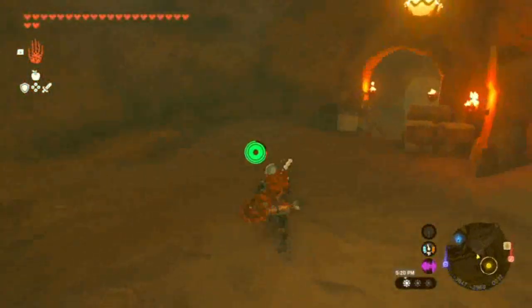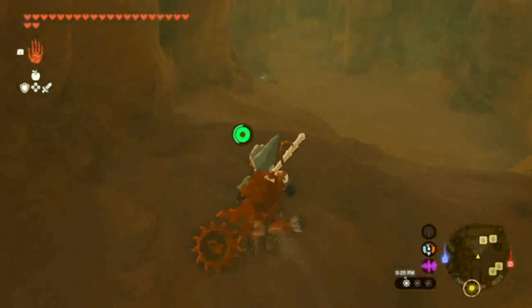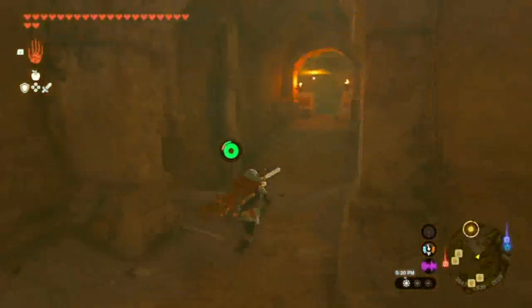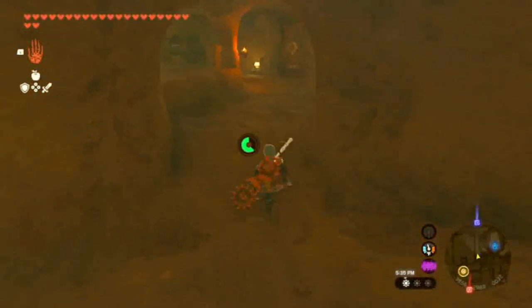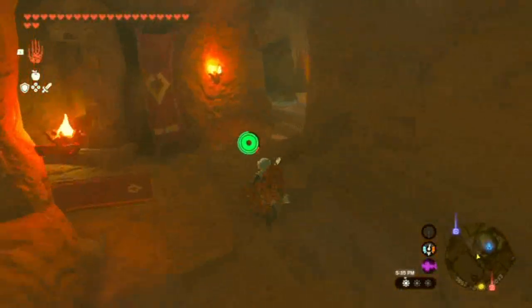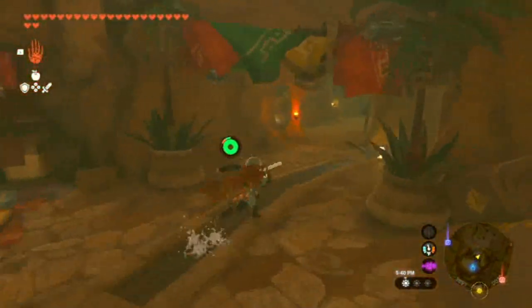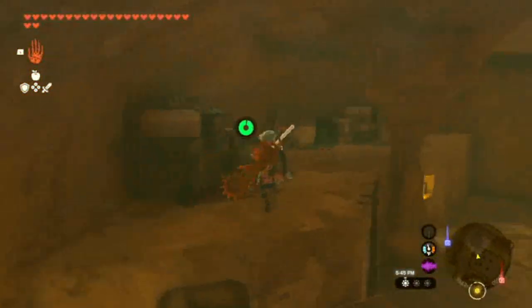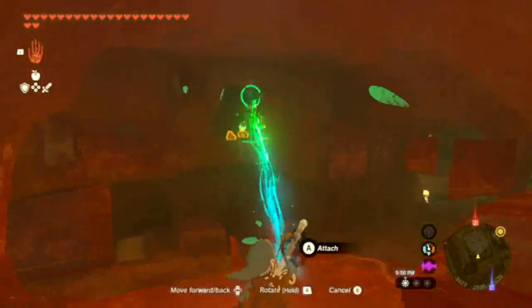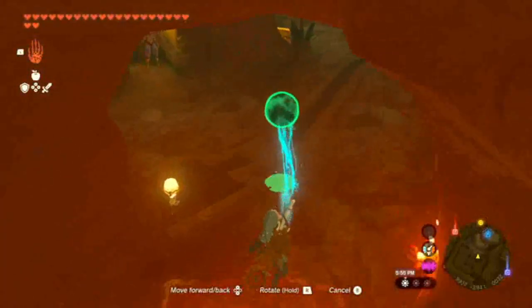Okay, the next orb should be around here somewhere. Not that way. This way. Come over here. And there it is, I believe. Bring it back over there, to that lady.